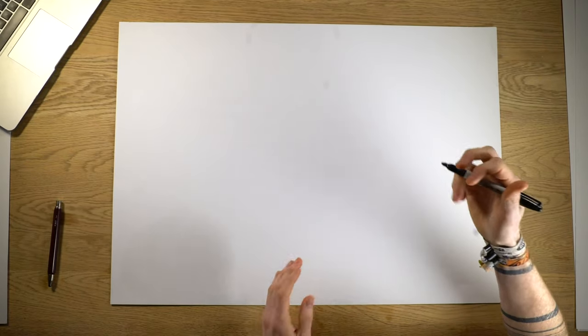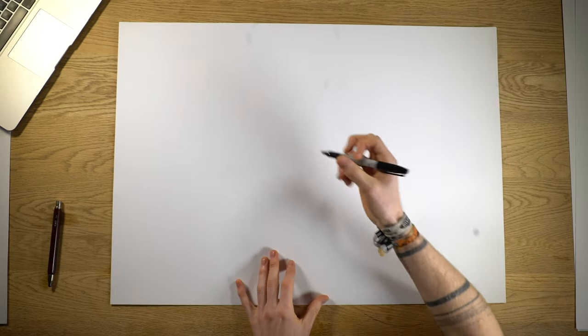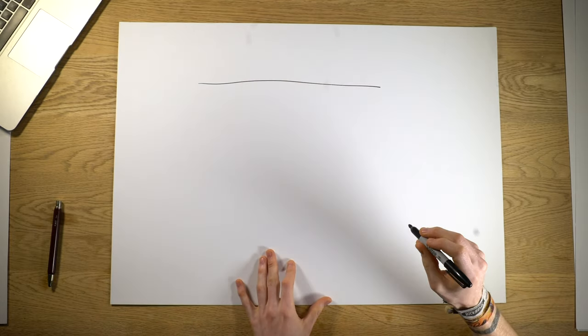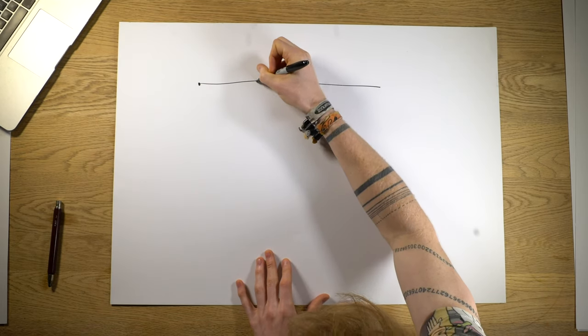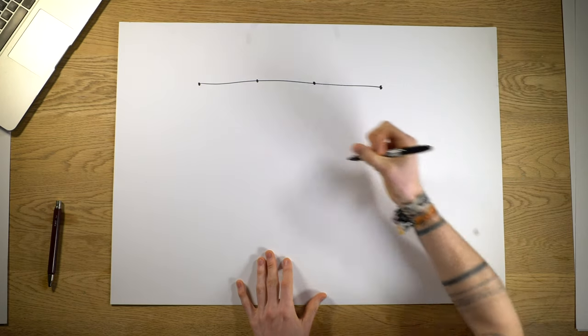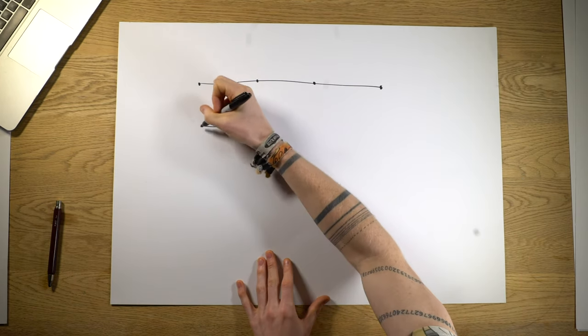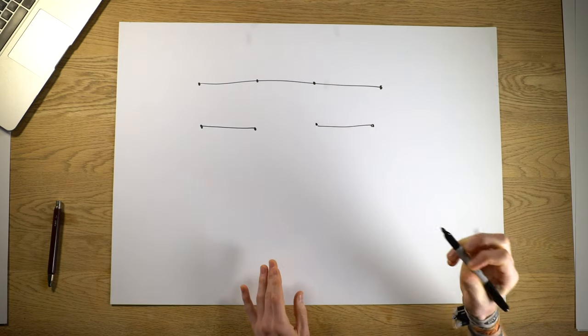Examples in nature are all well and good, but what about something a little bit more mathematical? Well, here is a line. Now let's divide our line into three equal segments, like so. And if we now remove the middle segment, so I have my one on this end, my little bit here, and I've removed the middle.